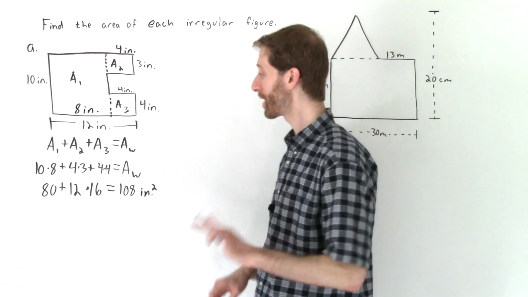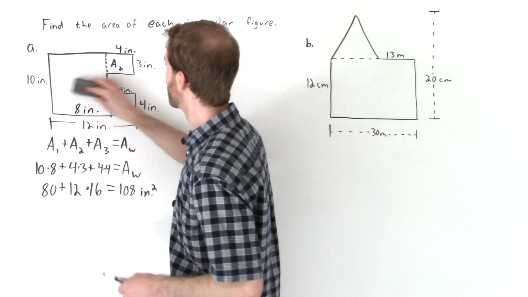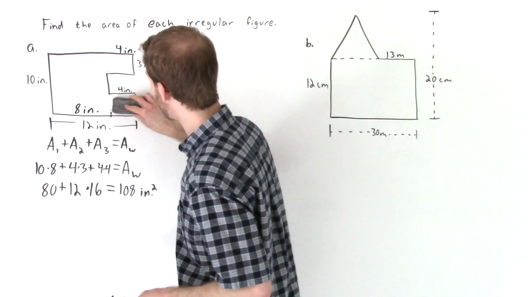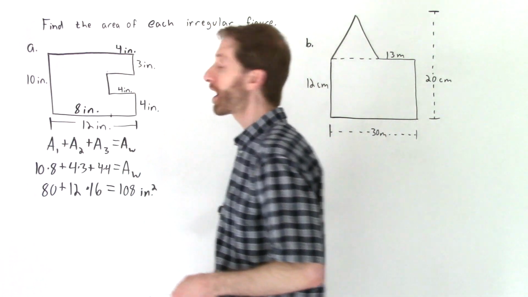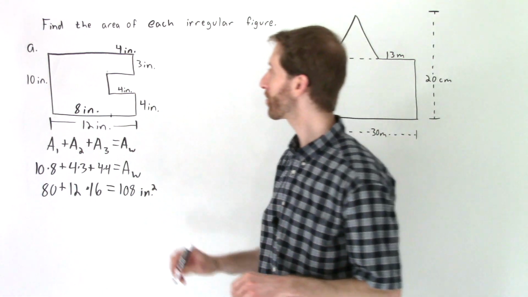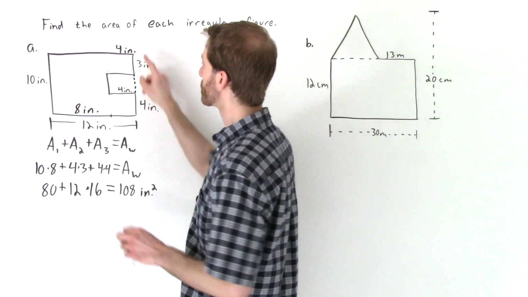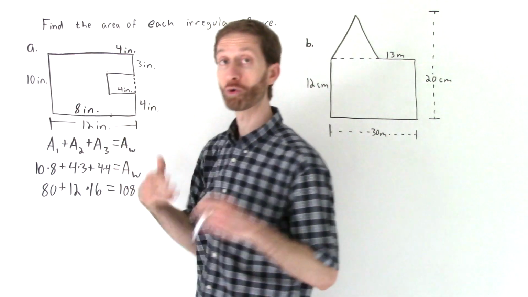So I'm going to erase a little bit of the work here. You can always rewind the video to see what it looked like before. So we've got A1, A2, break all that stuff out. I'm going to leave the measurements that we found before out of there. Now, the other way we could look at this, and this is pretty creative, is we could complete this entire rectangle. So you look at the whole thing and think of it as a 10 by 12 rectangle.